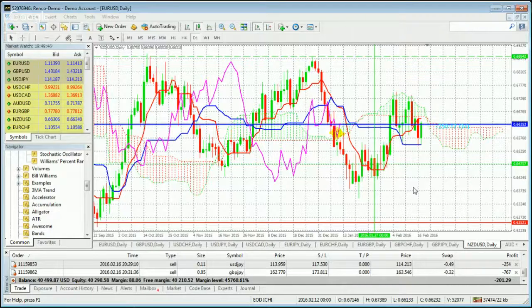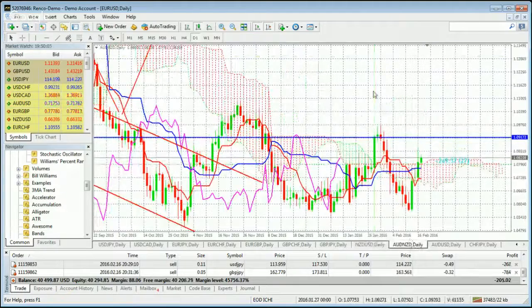But we might just need to wait a little bit longer to see exactly what this really wants to do. Okay, so we're going to keep our eye on this one, and we're just going to feel it out, see what it's going to do. Okay, right. Only got 3 charts left. Next one. Aussie dollar, New Zealand dollar.